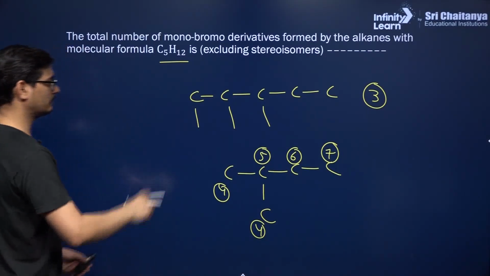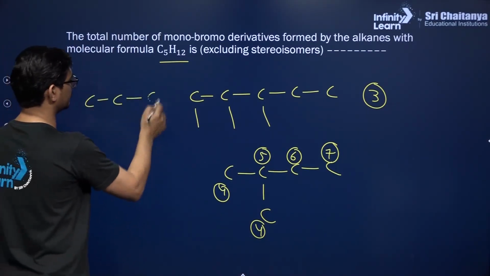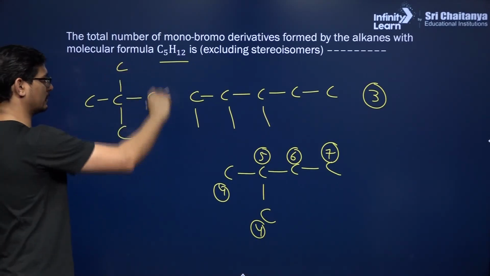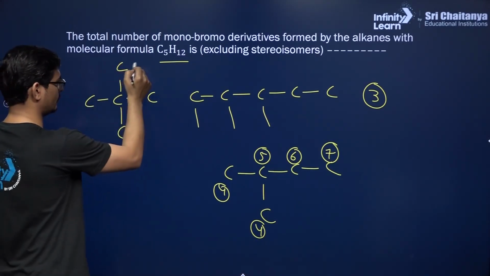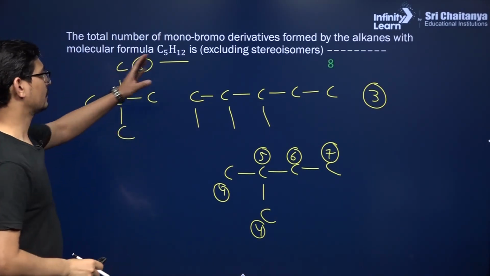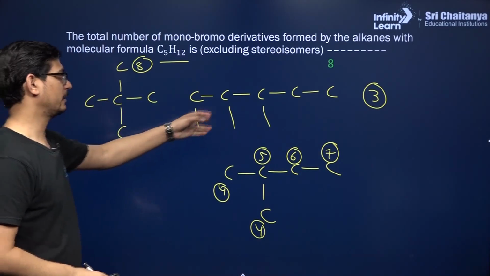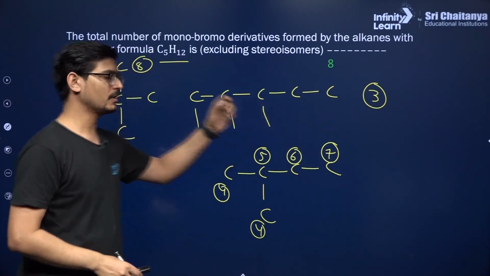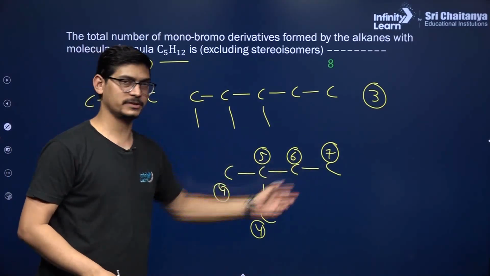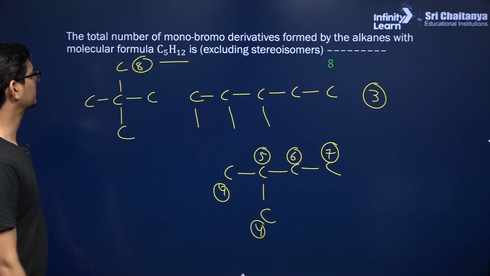Okay. And then the last chain isomer of C5H12 is neopentane, which has all the carbons equivalent. So this is where you get your 8th type of compound, right? So 1-bromopentane, 2-bromopentane, 3-bromopentane, or either replace bromine here or either replace 4 positions here. So total of 8 isomers.